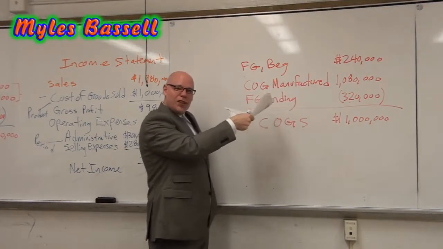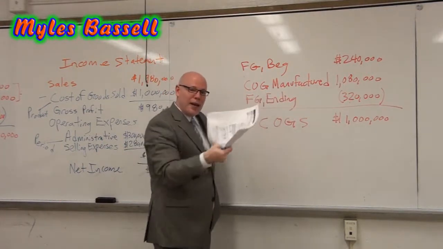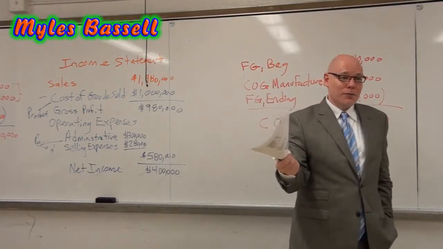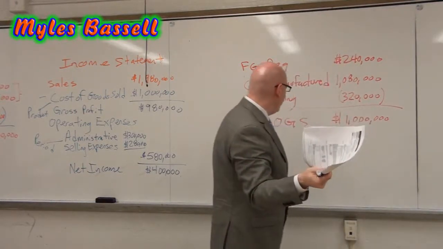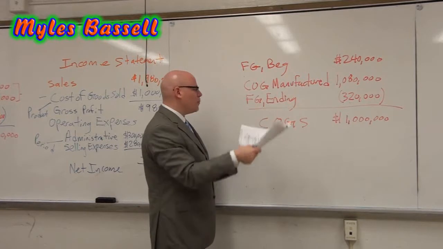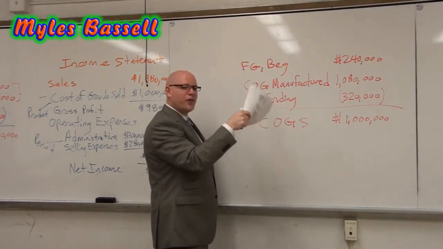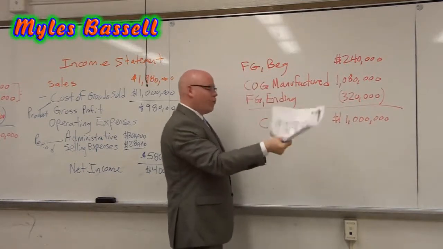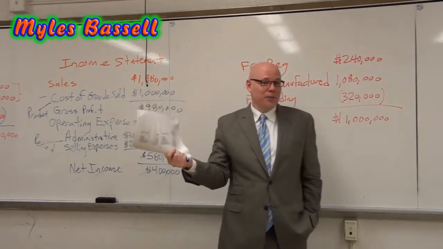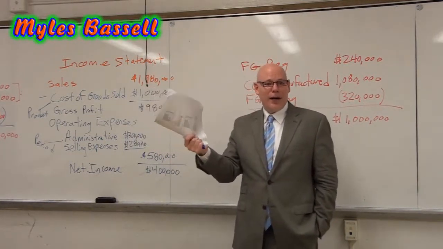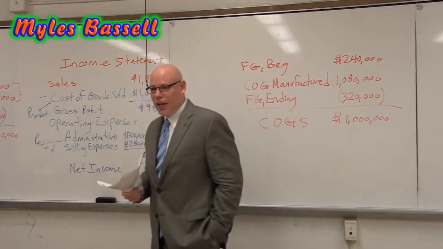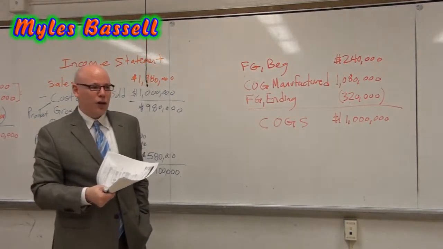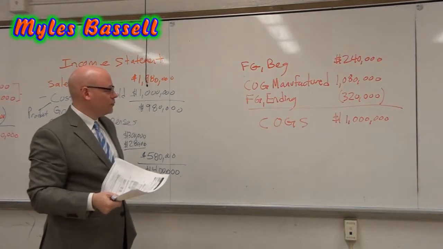But if it's inventory, if we still have it, that means we didn't sell it. We just want to find out what was the cost of the product that we did sell. What is the cost of goods sold? So we need to definitely subtract that because we still have it as inventory. If we still have it in our warehouse, then it's not sold. We just want to figure out what was sold.